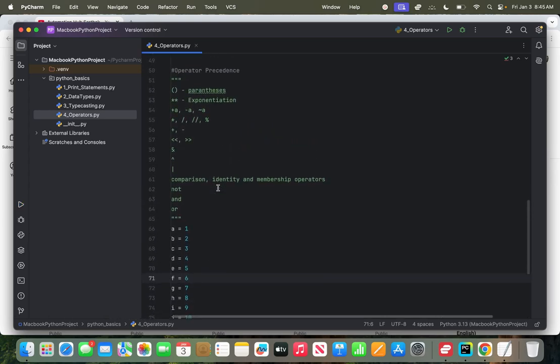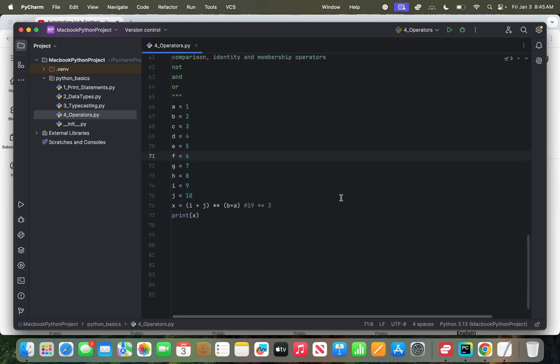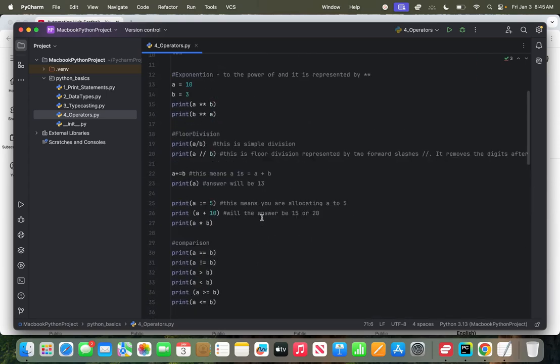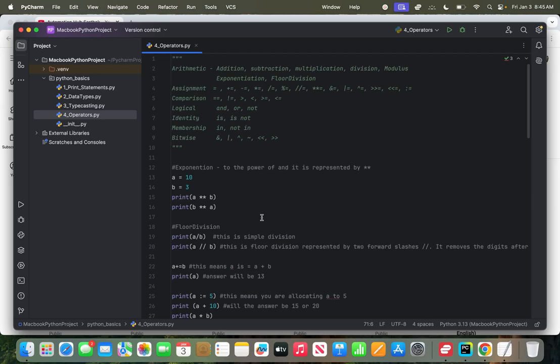If you want to apply those precedences, you can create multiple equations and play around. The choice is yours. Hopefully you liked this video and it was informative. I'm sorry I did not go into depth on addition, subtraction, multiplication, and division, because I think you are smart enough to do these by yourself. I don't have to explain each and everything.